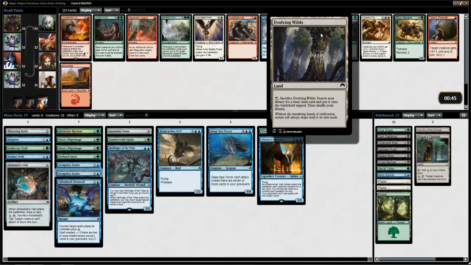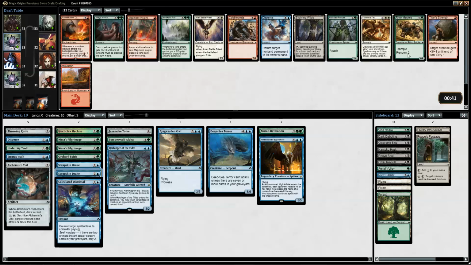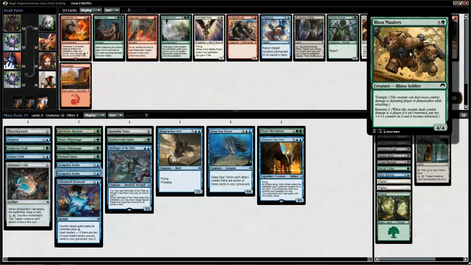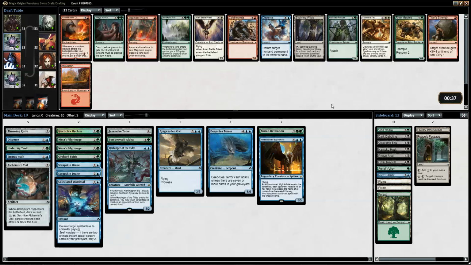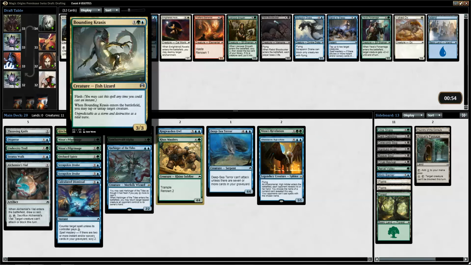We have an Evolving Wilds, so that we could potentially splash Cruel Revival. We also have Rock Smaller, which is a heavy hitter. I think that's my pick. Good creature, solid, fits the curve. Yeah, you're in. Oh, we do get a Bonding Crassus if we want it. And I think we do.